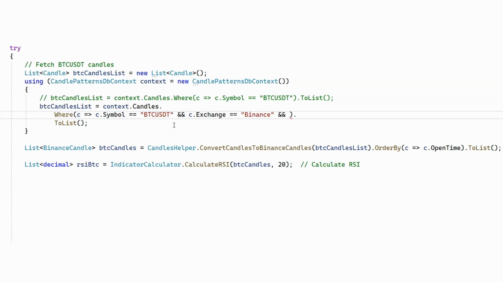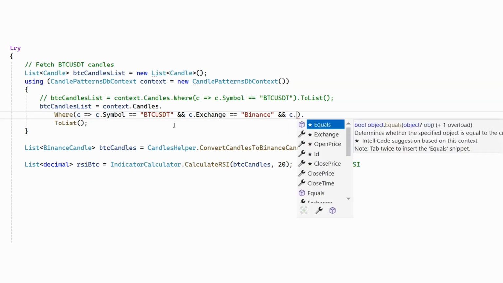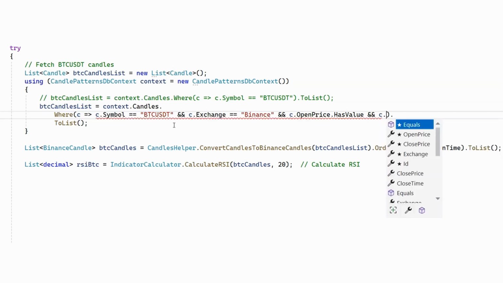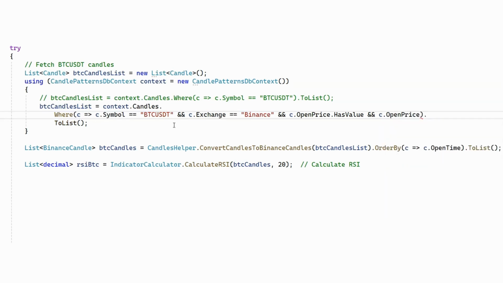And what else can we do? Let's say we want to make sure that the open price is greater than 40,000. My open price is a nullable decimal. So first we need to check that the open price actually has value. So let's do that. It has value. And we can check that the open price is greater than 40,000.